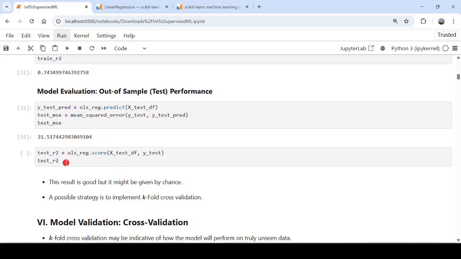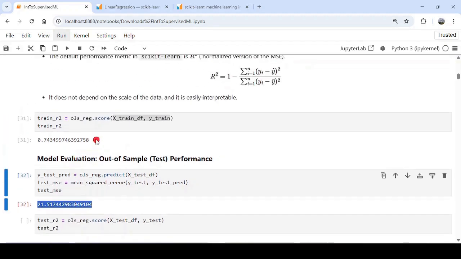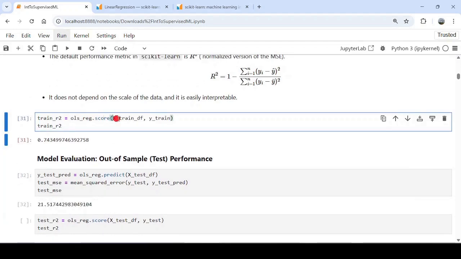So as said before, instead of considering this mean square error, it is better to consider the normalized version of this mean squared error. So it's better to consider the R square measure. So for the R square measure, as we have seen before, with OLS-reg dot score, we provide the training datasets of input features and the output feature.